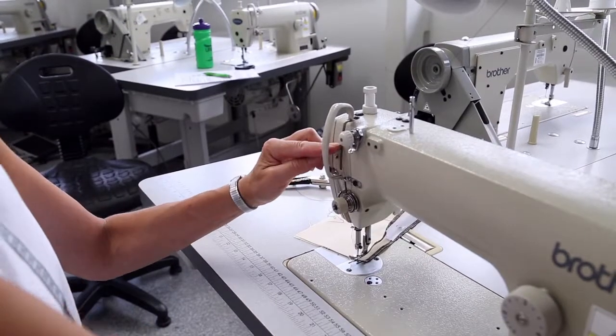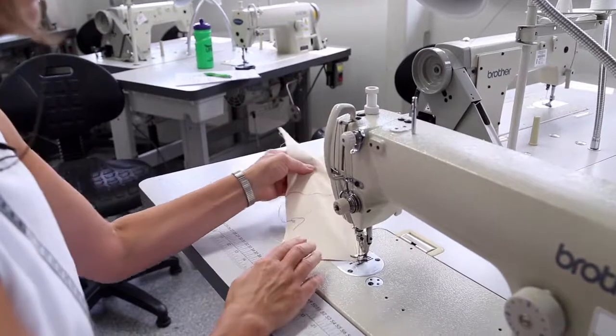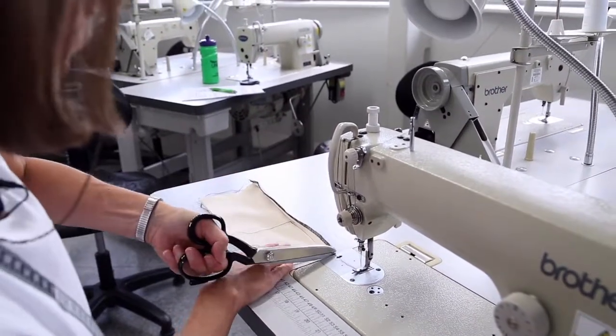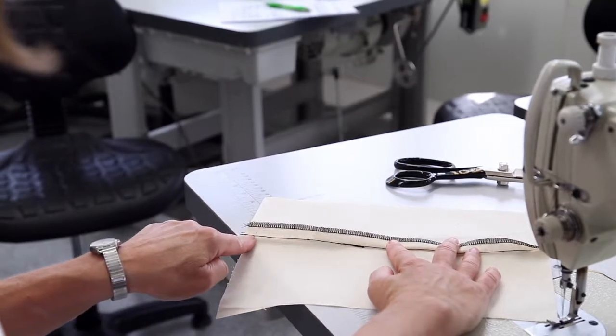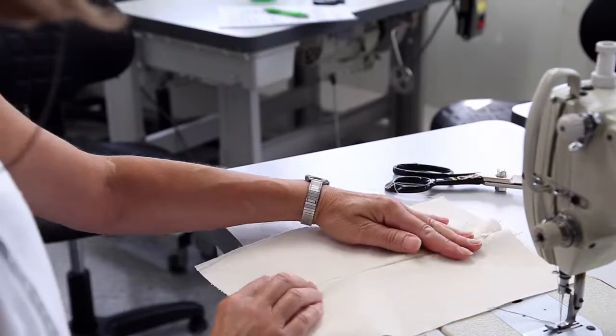Make sure that the pulley's in the upright position. Knee lift and bring the work to one side. And cut off with a pair of scissors. So here you can see that we've sewn the seam, and then we're ready to go and press the work.